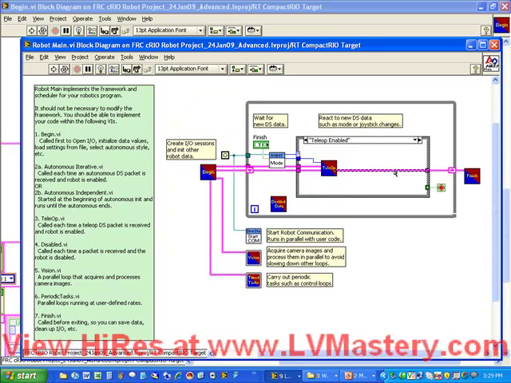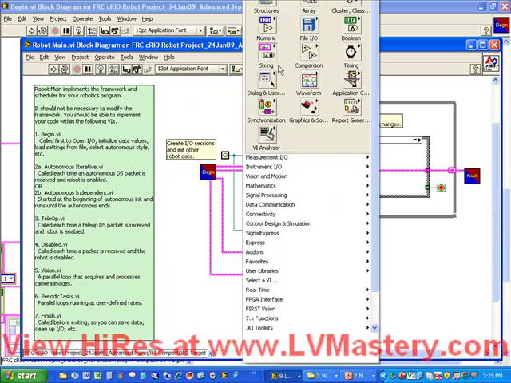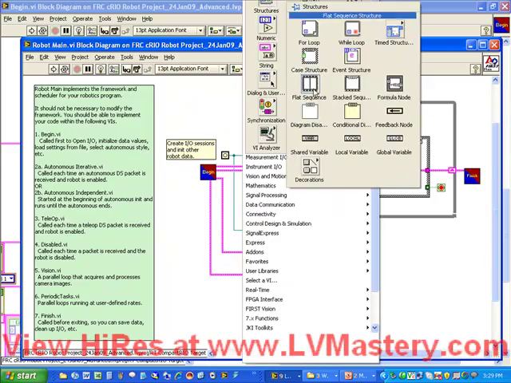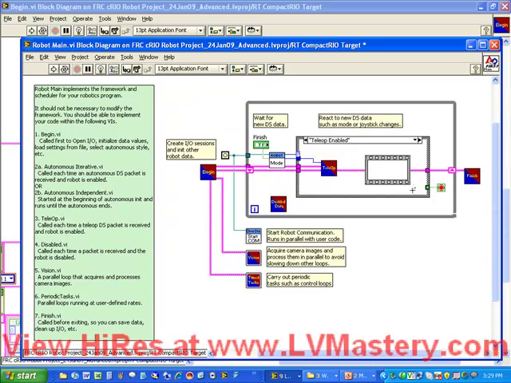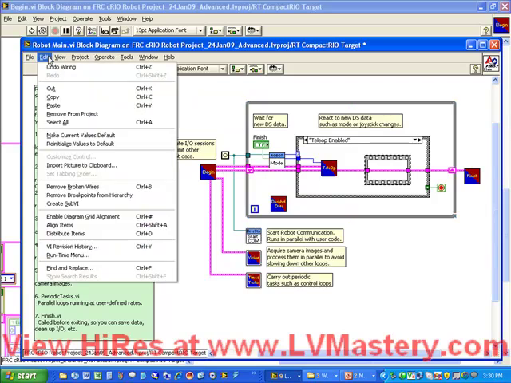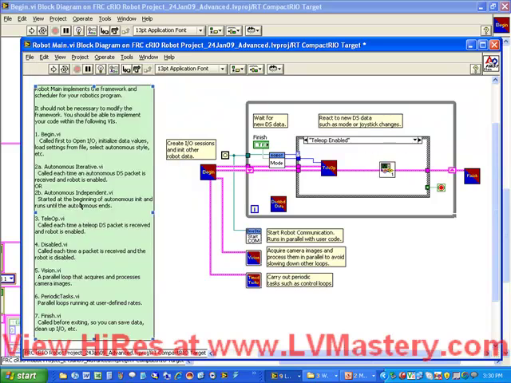I'm going to create a new SubVI, and I'm going to show you a shortcut how to do it. I'm going to go to my structures palette and create a flat sequence right here. I'm going to break my wire and wire right through it. The sequence is going to be deleted, but it's just a convenience tool so that I can use this method to create a SubVI. That method is to go to the Edit menu and say Create SubVI.